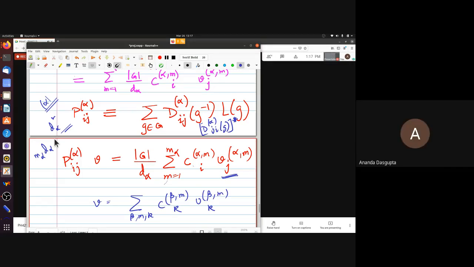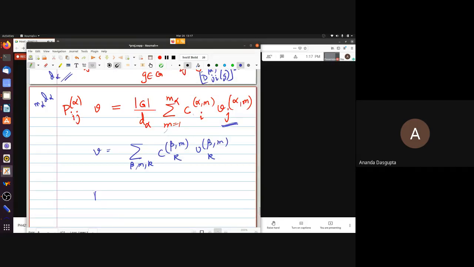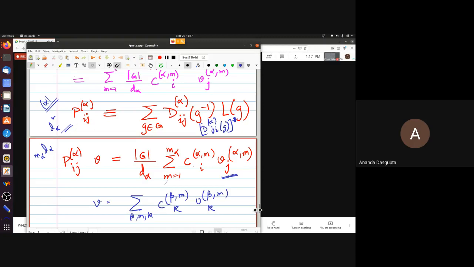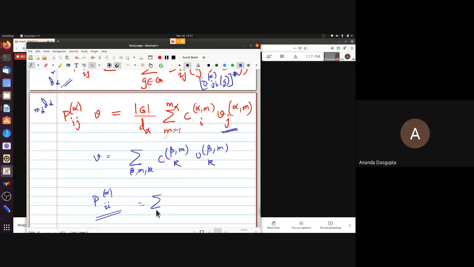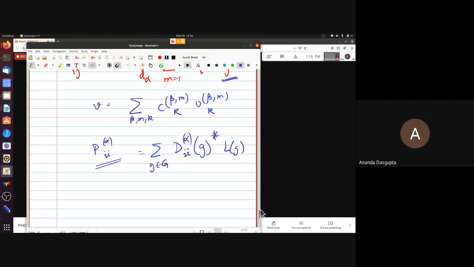So the point is, you don't really need all these D alpha squared projection operators all the time. Very often, you just stick to P alpha ii. Not just very often, always. P alpha ii is enough. That is, instead of using i and j differently, just use the diagonal elements for the inverse, or if you are using a unitary representation, just the conjugate of g, and that's it. And that will do the job for you fine.